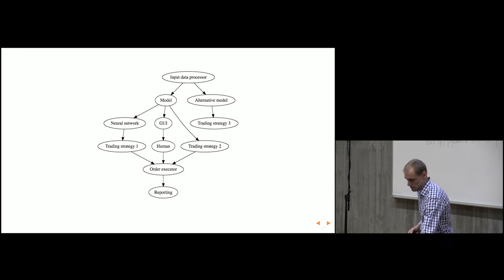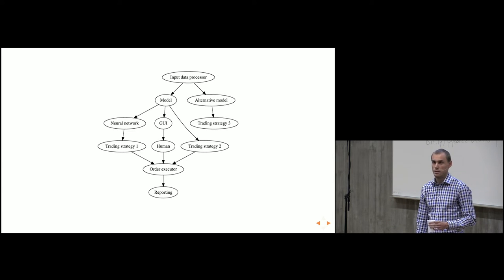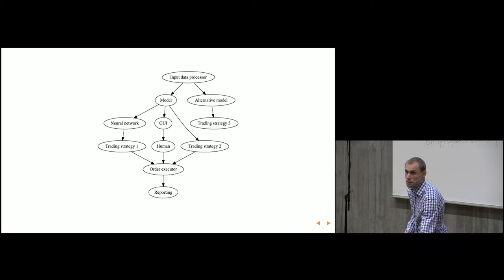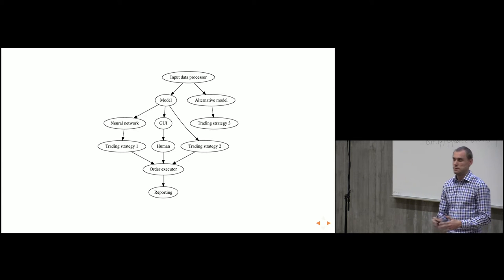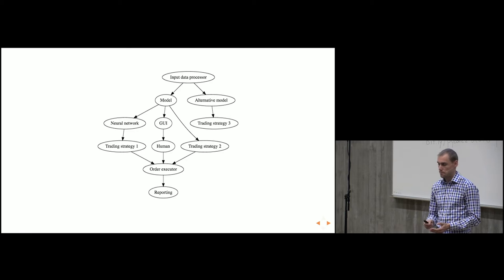The beauty of this architecture is that you can grow it like a graph. And to add a new component, you don't necessarily have to touch other components. It's all nicely distributed. The funny exception is if you have several trading strategies that don't know about each other. They're all part of your system, but they end up competing with each other because they just see this other market participant buying and selling, and they think, I can be better than that. So they just try to fight each other, even though they are part of the same system. This actually happened to us, and it was a very funny way of losing money.